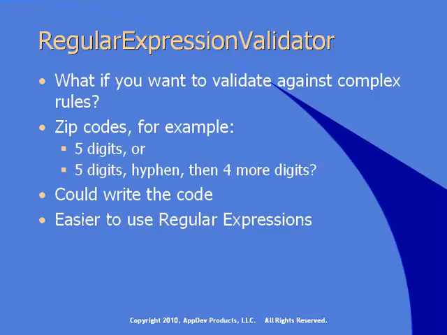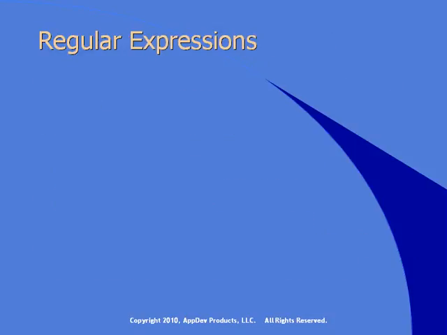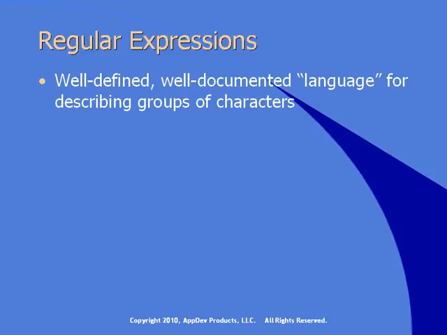Or you could use regular expressions. The regular expression validator control handles this for you. You set the validation expression property to be some regular expression, and we'll look at some simple examples, and it does the work of comparing the text you enter to that regular expression for you. Regular expressions are a well-defined, well-documented language for describing groups of characters.